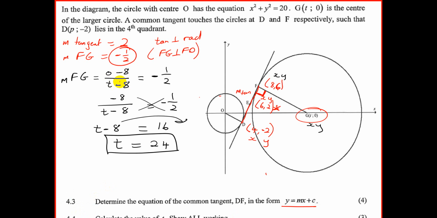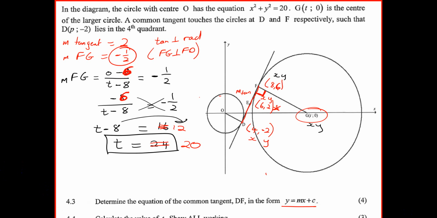So initially I said 0 minus, for FG, y2 minus y1, it's 0, if you look at the diagram, 0 minus 6 and not 8. So that 8 should be changed to 6, and that gives me a 6 there. So when I multiply, that will become a 12, and 12 plus 8 is actually 20. So very simple slip up. Instead of putting 6 there, I put 8. Thank you. Let's move on.